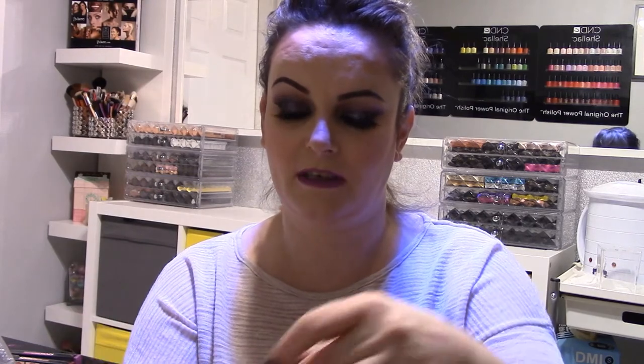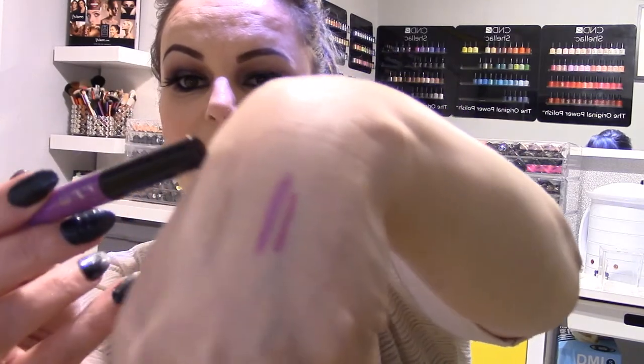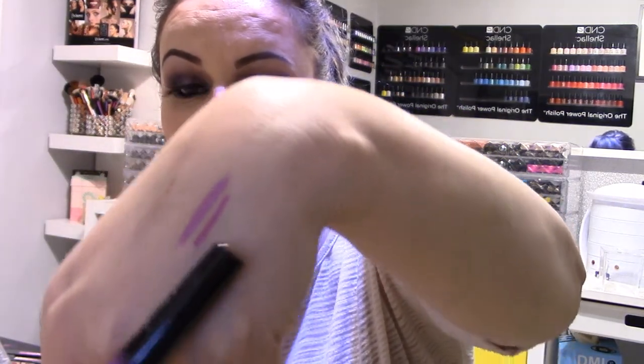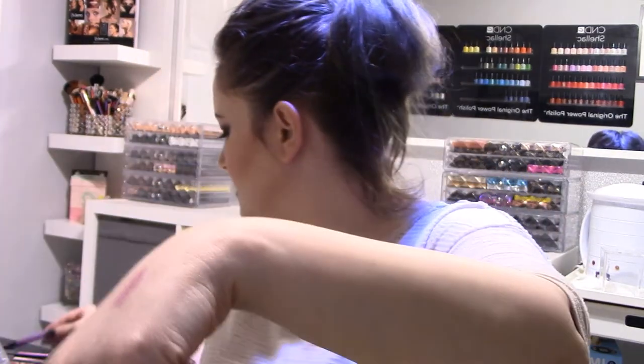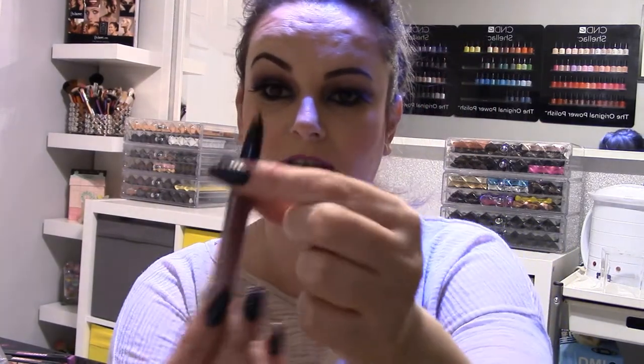So there's the lipstick side. I'll be careful with this now, won't I? And there's the liner side. And like I said, there's not a massive difference, but it is enough to give you the effect. So this is the lipstick, and this side is the ombre, the liner side. So that's the Poppy and Lily, and the Rags to Riches. I've not even tried this out myself, so you can see what it looks like new, nice and pointed.